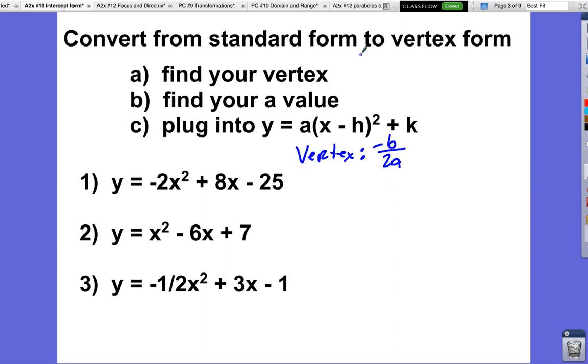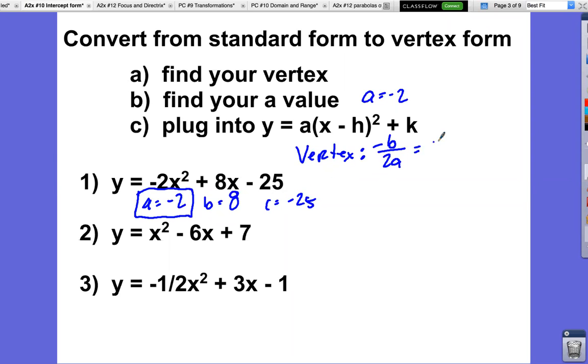All right. So what's my b value here? We might have to go through and label a, b, and c. You're not going to see me do this really again today, but what's my a value here? Negative 2. Perfect, -2. So we already know the a value. So in this one, a is -2. Well, what's my b value? Negative 8. Well, it's 8 right now, and my c value is -25.